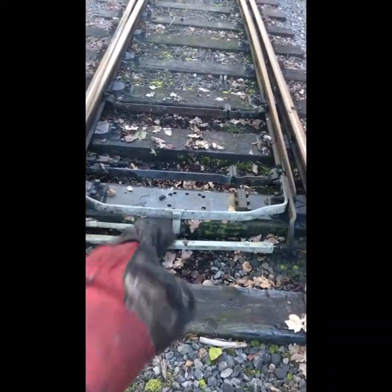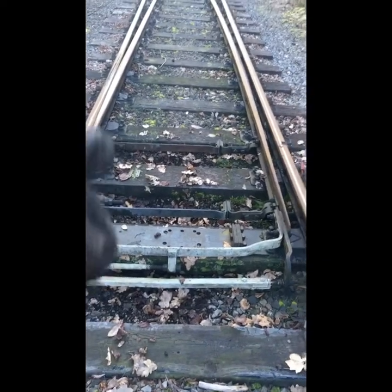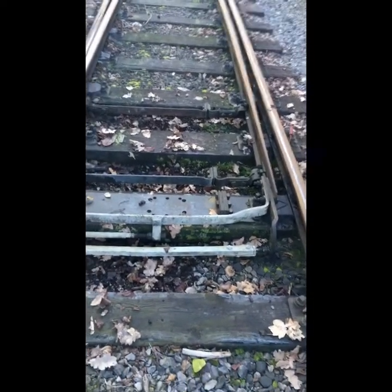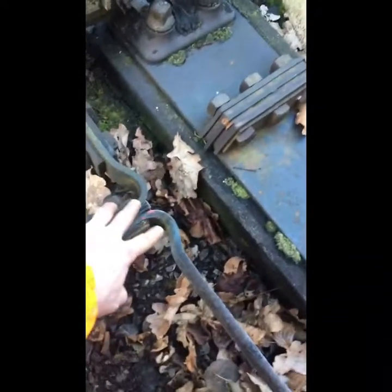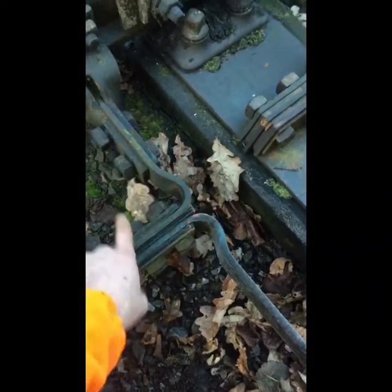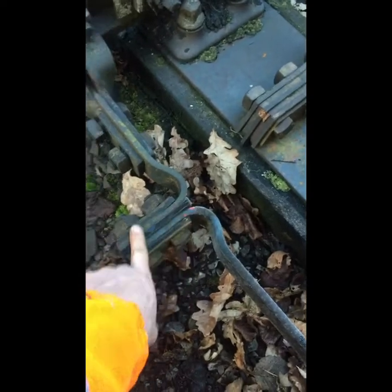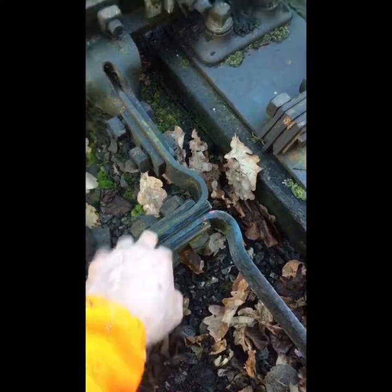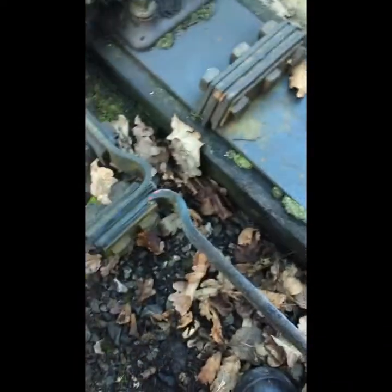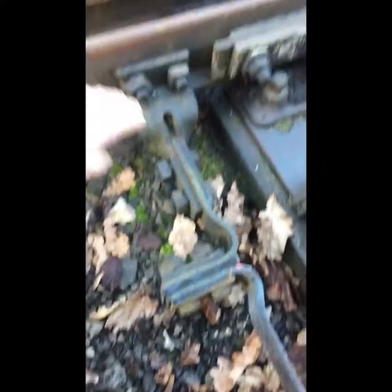Looking at our point fittings, these are our motor points down at the console. We have our lock stretcher on the front, our first stretcher, and our final stretcher. The first stretcher is a track circuit because we have insulations on what we call the gooseneck — this bent part here that gives a little bit of flexibility. Our insulated pieces, three of them plus the bushes that go through the middle, and we have our main part of our stretcher rod, or four foot rod as they're sometimes known.